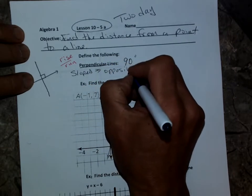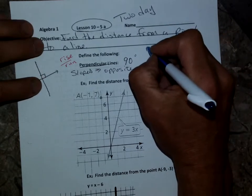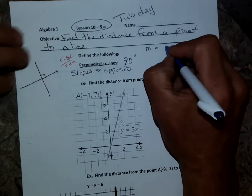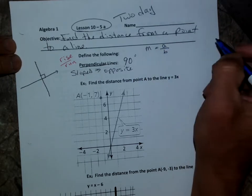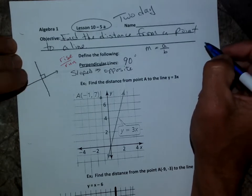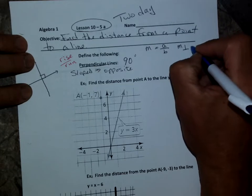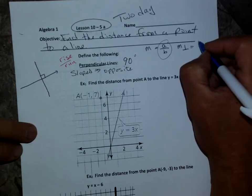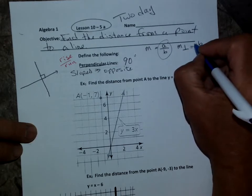What does that mean? What does opposite mean? Well, mathematically, m is the symbol for slope. Remember, m is rise over run. So let's say one slope happens to be some fraction a over b, okay? Could be maybe 2/3, could be maybe 3 over 1. Its perpendicular slope, you ready? Look at this. It's a fraction, rise over run. It's the opposite, so it's going to be negative b over a. Flip it and make it negative.